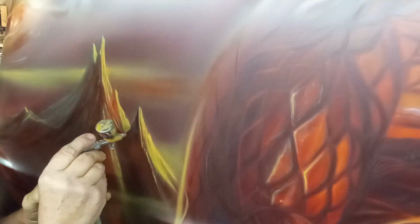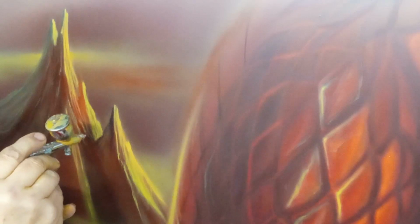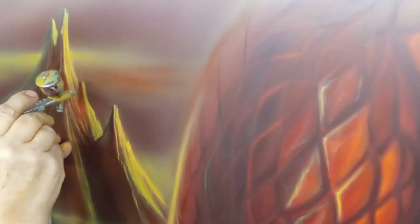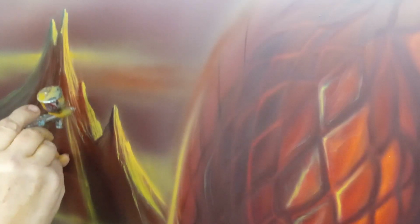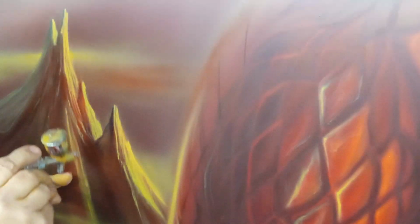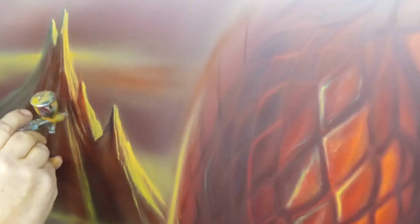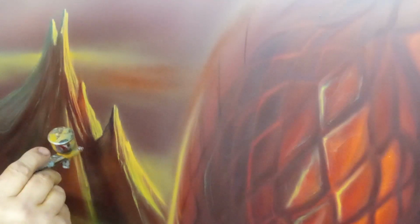Not too much. On this airbrush, you adjust your air right here, so you can cut it right down, so it literally draws. If you could zoom in with the camera, they could really see what goes on here when you start drawing with it. They're just these tiny little lines, and I drew the mountain with the orange, and I leave some of that behind so that it's layering, and I get the artwork going by layering it, you see. So now it looks like cracks in the cliff. And just because I laid it out the way I did, with a bunch of different colors, it just kind of comes together.